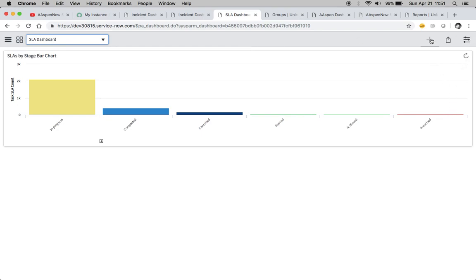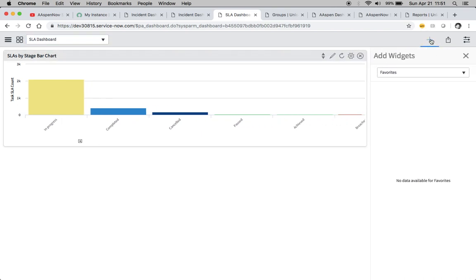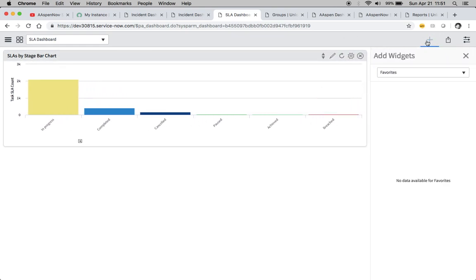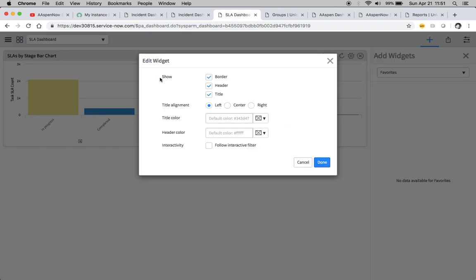So I'm going to start off by adding widgets, right? If I want to add widgets, I'm going to open this up. And basically, this isn't only for adding widgets. This is basically if you want to edit the reports and stuff like that. One thing I tend to do when I'm adding reports to one of these is, see this edit widget right here? I'm going to make my tile align center.